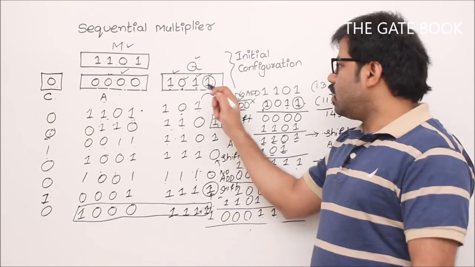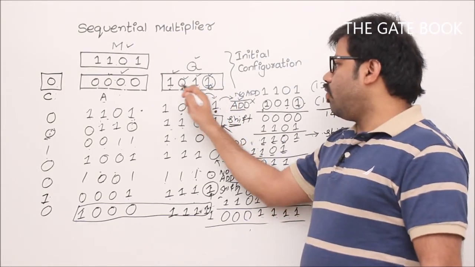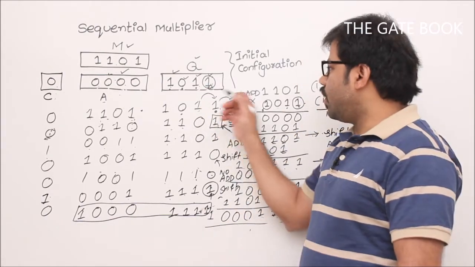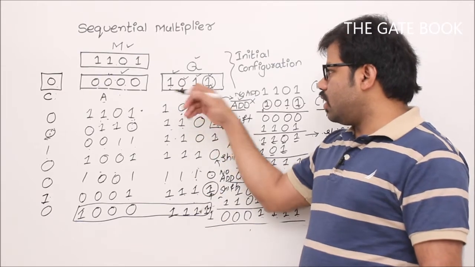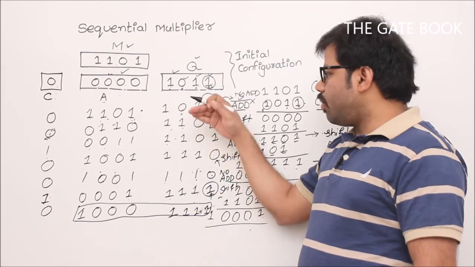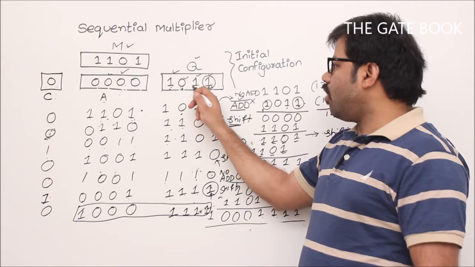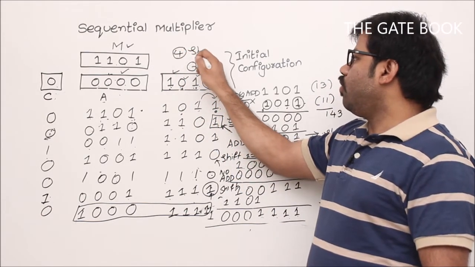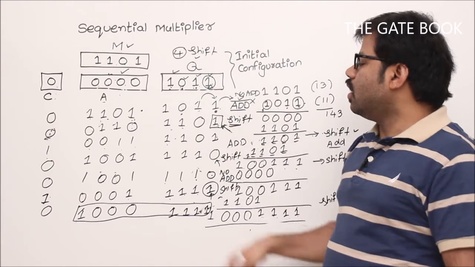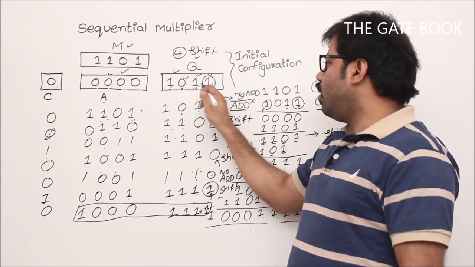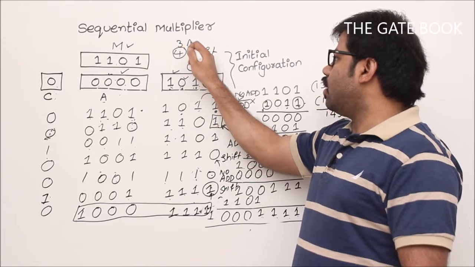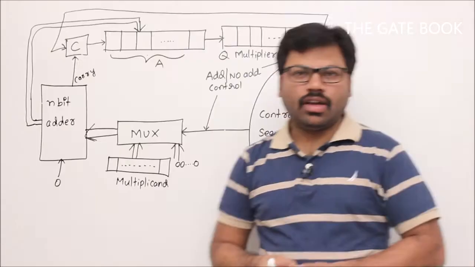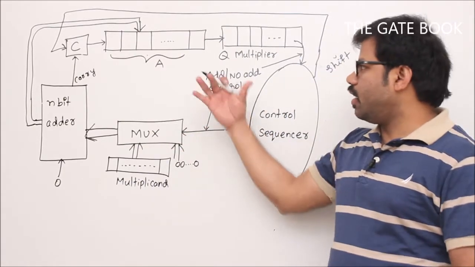sometimes skipping. Additions depend on the number of ones, right? Shifts do not depend on anything, right? So the number of shift operations, for this problem, depends on the number of multiplier bits. Since there are 4 multiplier bits, we will be doing 4 shift operations in this process. How many additions did you do? You did 1, 2, 3. 3 additions because there are 3 one bits. That's it. Now we'll see the implementation part, like how the circuitry can be designed.